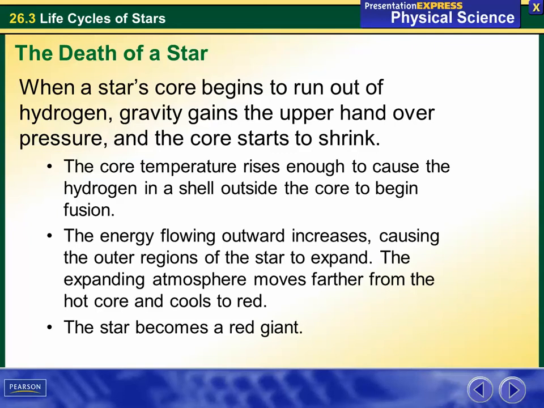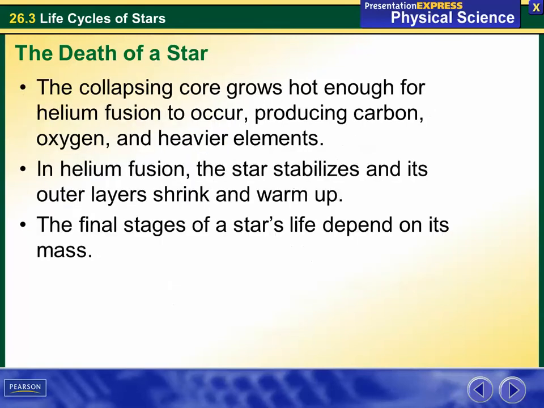As it sinks in, more pressure is being put on the core. As more pressure is being put on the core, the temperature rises. As that temperature rises, energy flows outward, causing things to expand. So it's almost like it starts by shrinking. The shrinking core then generates more heat, and that more heat then makes the whole star expand together, and then the star becomes a red giant.